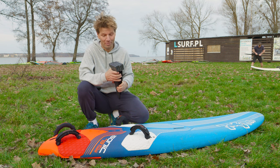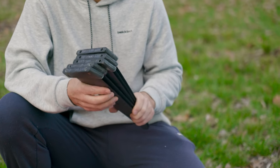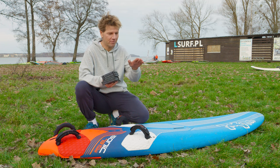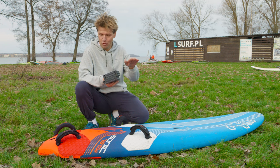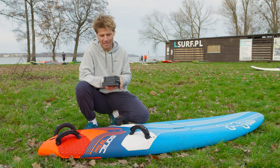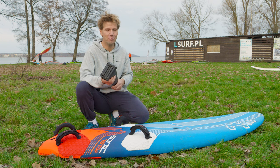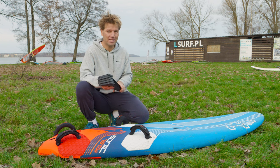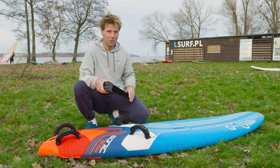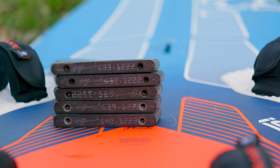For sure 40 is too long, but still we're going to test it. Then going down through 35 all the way to 33. As you know, my fins keep the board very high, keep the board very loose, and they have a lot of grip, so they're completely different in tuning than the normal fins on the market. I primarily did those fins for me just to enjoy and to have nice fins, but so many of you asked me to sell them, so now I'm also doing them for all of my friends all around the world.